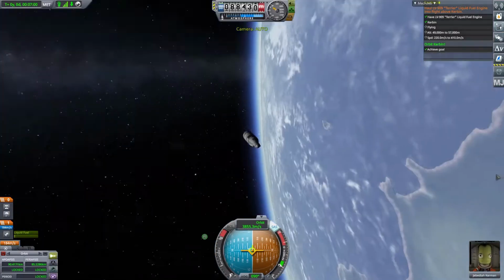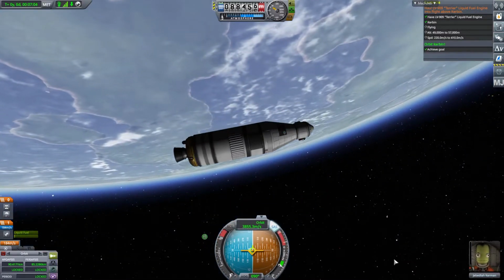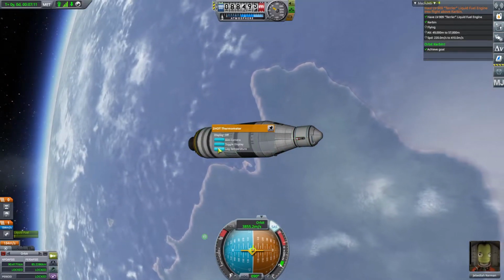So Orb 2 has managed to reach orbit with a not perfect ascent. Anyhow, that's still good. We do have a heat shield, right? Good, we do have one. Otherwise Jeb would be stuck. That would be good.